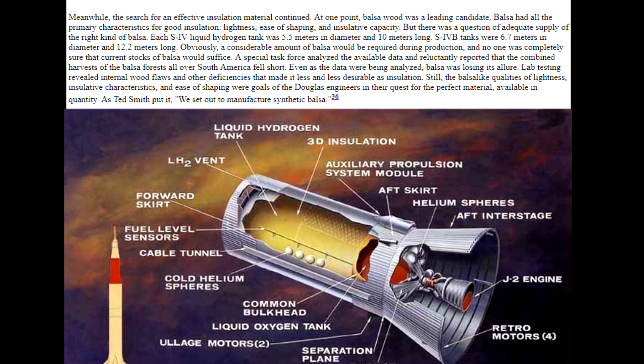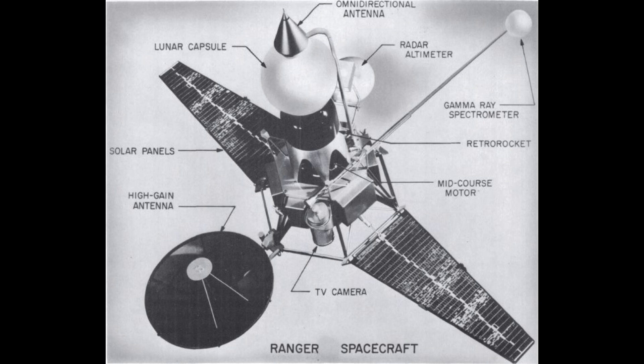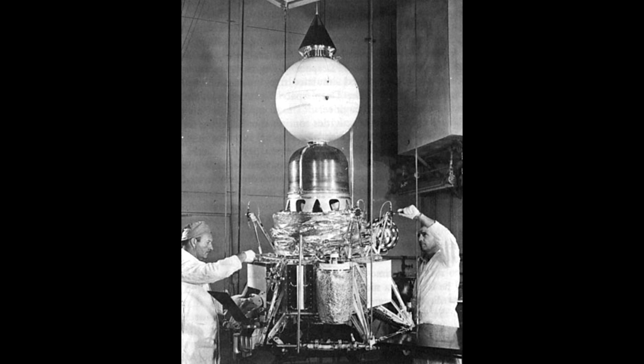In the early days of the American space program, Balsa wood turned up in quite a few test systems, and it was also a leading candidate for the tank insulation on the hydrogen tank of the upper stage of the Saturn V rocket. The problem wasn't that it was inadequate — the problem was they couldn't source enough for the Apollo program. The engineers involved in creating the replacement essentially set out to manufacture synthetic Balsa wood. But real Balsa wood did make it to space and indeed to the surface of the Moon. This is the Ranger spacecraft Block 2, and they included a spherical seismic package — inside that was a small seismometer in the middle, but most of it was actually taken up by a shock absorber made of Balsa wood.